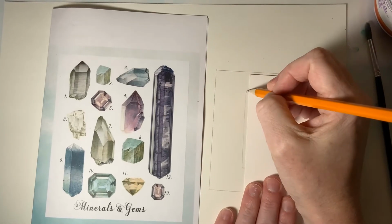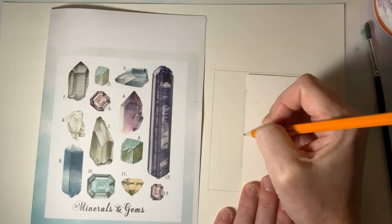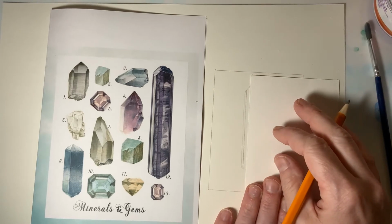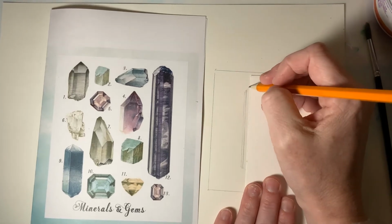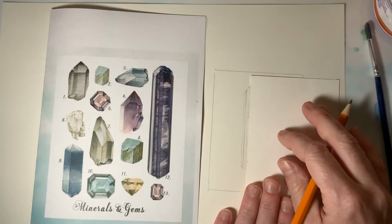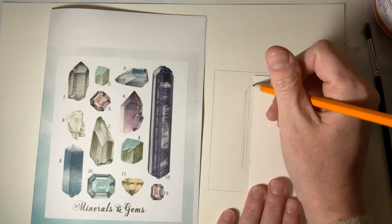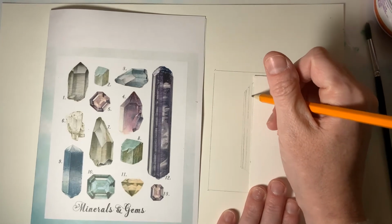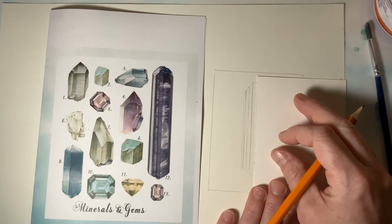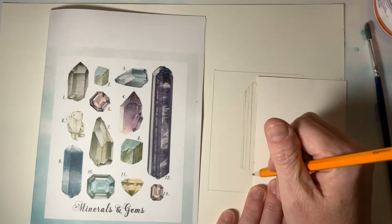So I'm making my gemstone here just by giving myself a little bit of information. And the parts that I'm making, I am going to have different values. So each one is going to have different information. Each different cut shows different details.